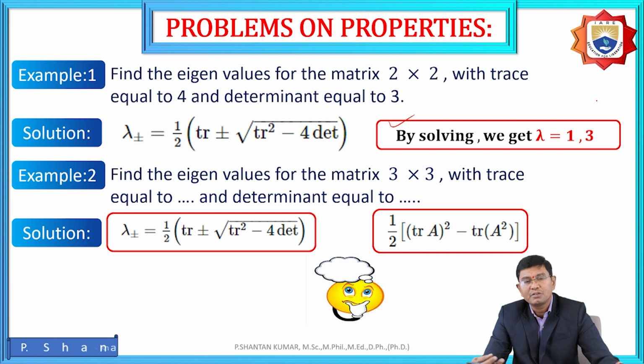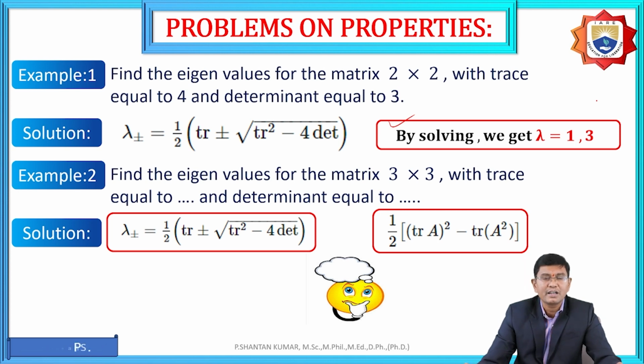Sometimes the given matrix is a diagonal matrix, an upper triangular matrix or a lower triangular matrix, and using the properties we need to check the powers of the matrix, the reciprocal of the matrix and the multiplication of matrices. The most important properties: the sum of the eigenvalues is equal to the trace, and the product of the eigenvalues is equal to the determinant. If any one of the eigenvalues is 0 then the determinant of the matrix is 0, which means its inverse does not exist.